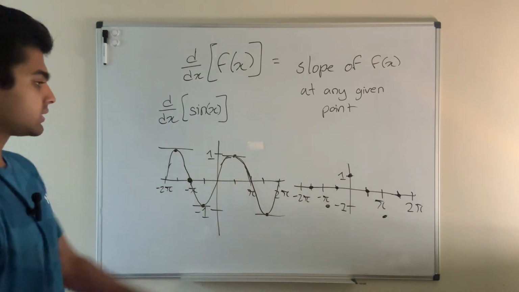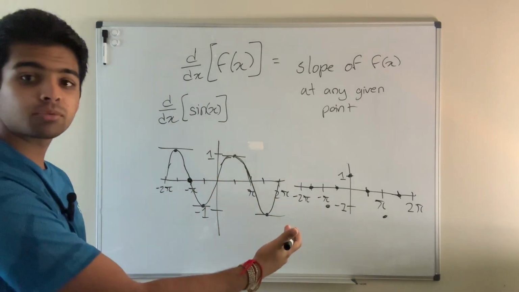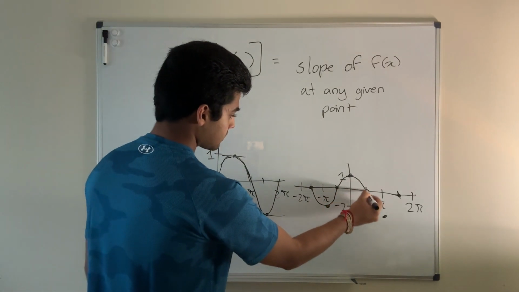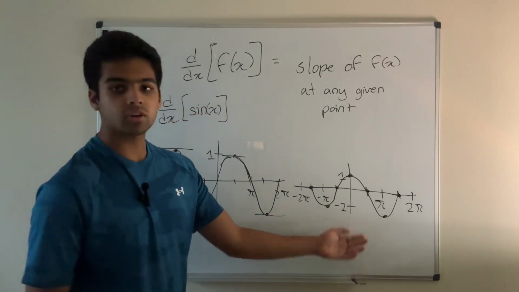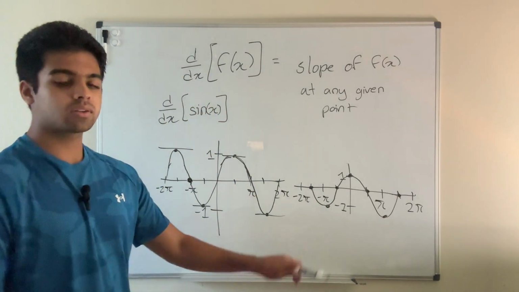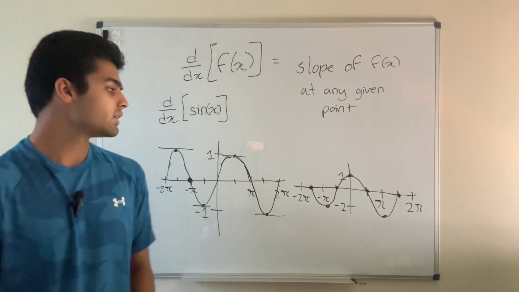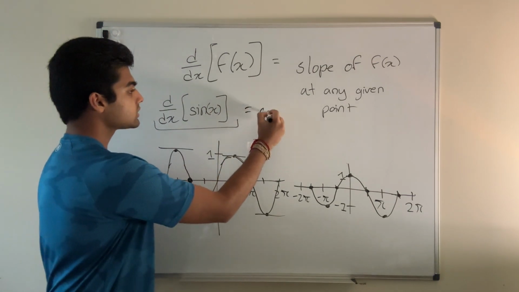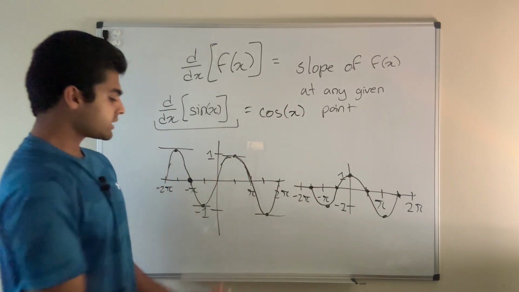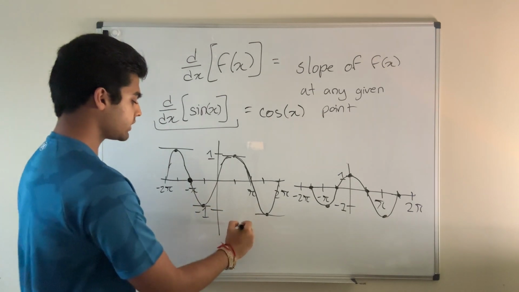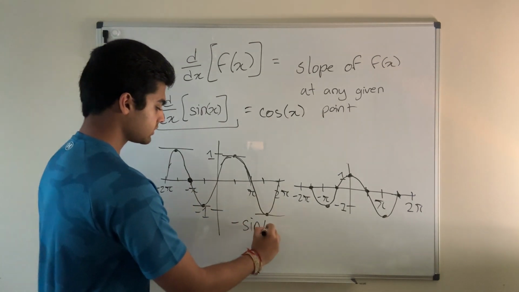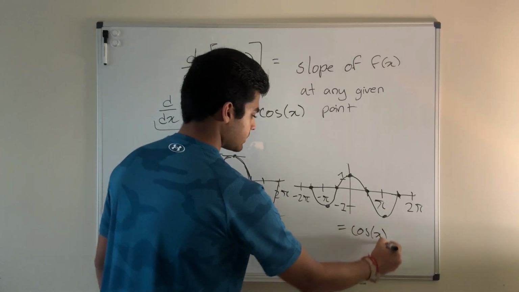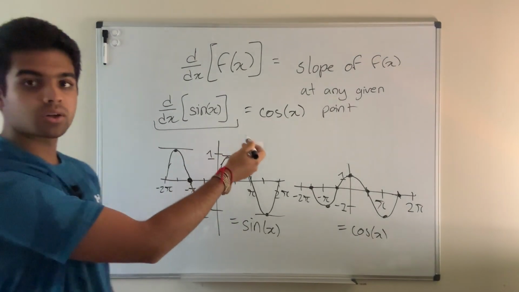So we got some points, and if we just connected these points, we can actually see we have our cosine function. So this is not a very rigorous proof. This is more of just a graphical proof of why the derivative of sine x equals cosine x. Because if we just plot the slopes of sine x right here, because this is sine x, and this graph right here is cosine x, then we can show that the derivative of sine x is cosine x.